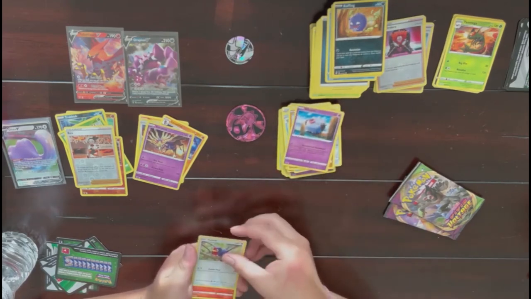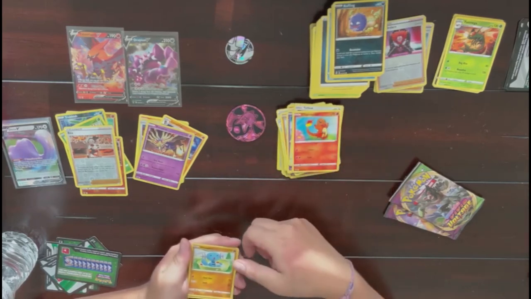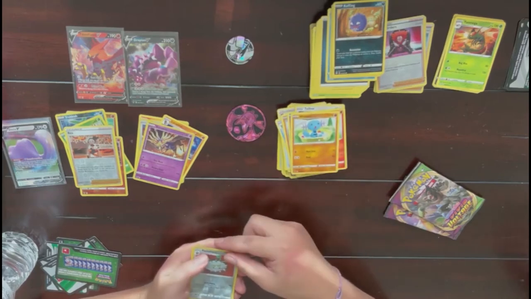Oh my god, it's the same pack, man. It's the same pack! Wooper! Ferrothorn. Non holo. Okay, this is it.